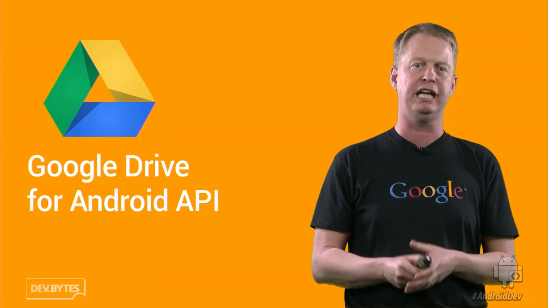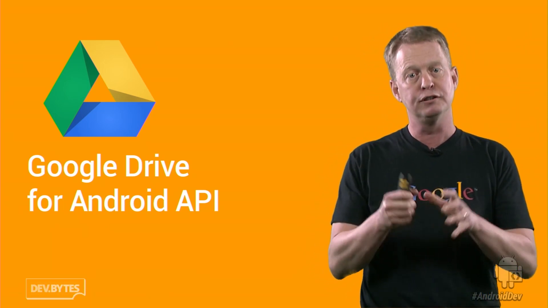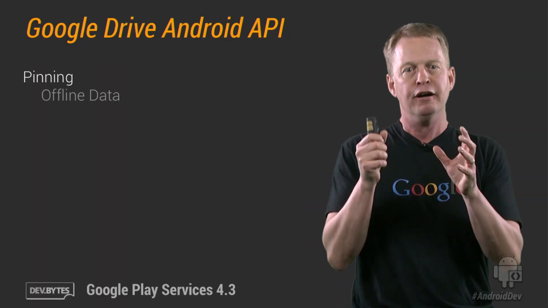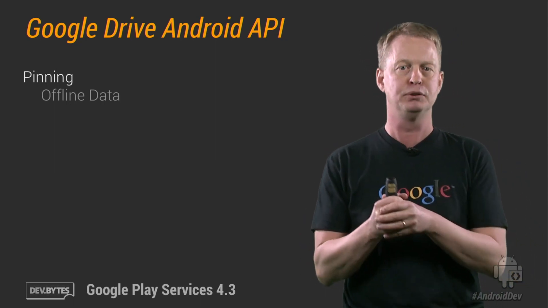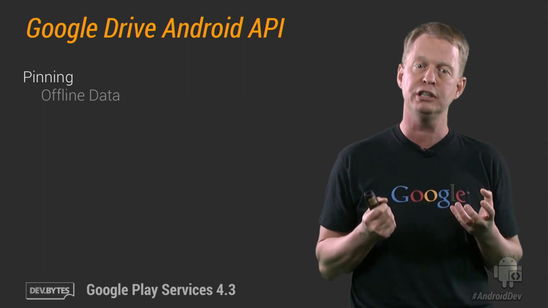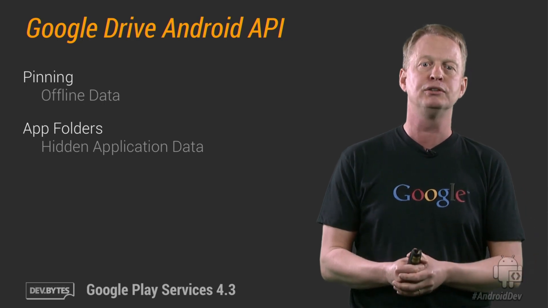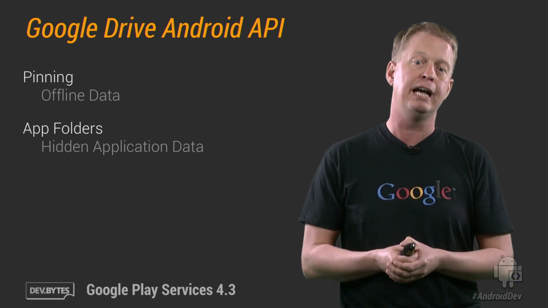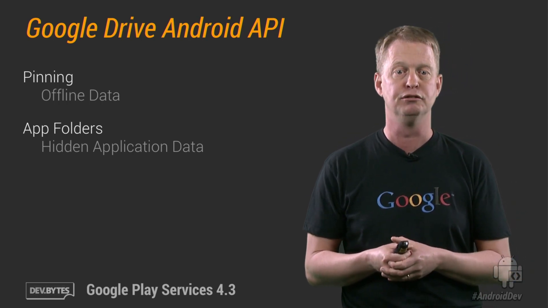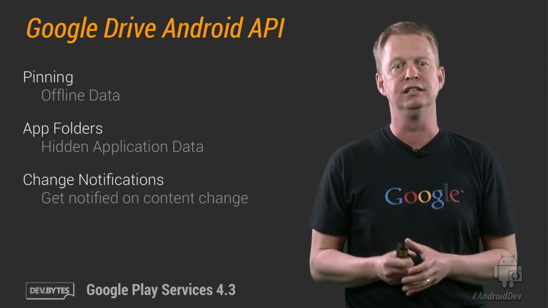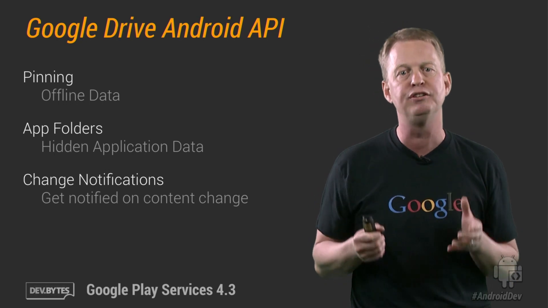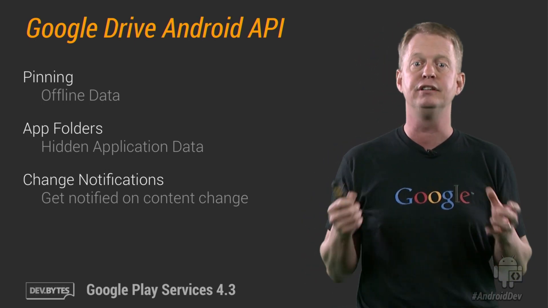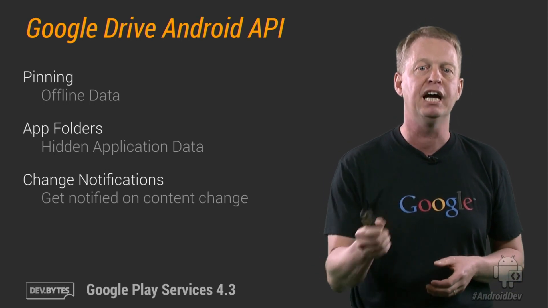Which brings us to the Google Drive Android API. As you may know, the Google Drive Android API was officially released in the last version of Google Play Services, and it's off to a flying start with a number of API enhancements. First off is pinning — you can now pin files that should be kept up to date locally, ensuring the app can work with these files even when the user is offline. Then we have app folders, which allows your app to create files that are not visible to the user — for example, to store temporary files in a photo editor. We also have change notifications, which makes it possible to register a callback and receive a notification when a file or folder is changed, meaning you no longer need to continuously query Drive to check if data has changed.